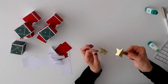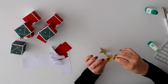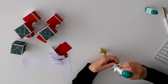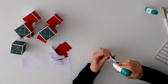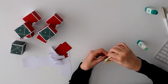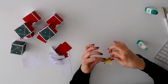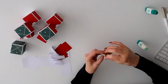I guess you could have made it just 3 sides, but because it's going on top of a cube, which obviously has 4 sides, I thought I would make it 4-sided. Up to you once again if you just want to do 3. That's good. And we'll add the 4th piece. You just want to make sure you get the glue into those points. I won't put this one on upside down. That wasn't a good idea in the first place. Okay. And the final piece we'll just glue down.